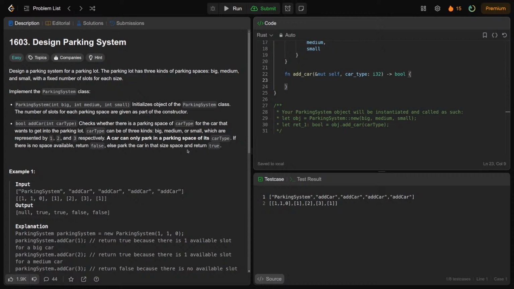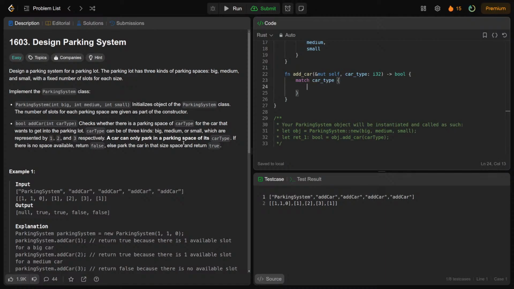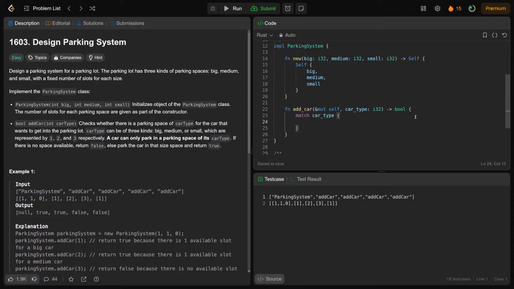So this is pretty straightforward. What we'll need to check first is if we can do a match on car type. So we'll have three options. If it's 1, then we'll see if there is space for that car type. 1 is big, 2 is medium, and 3 is small.